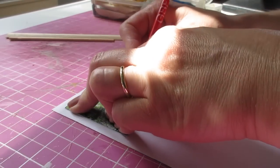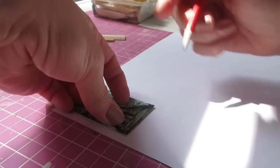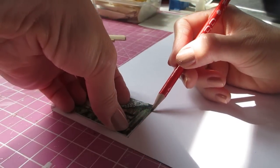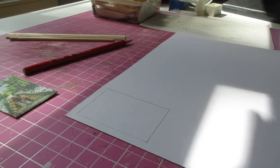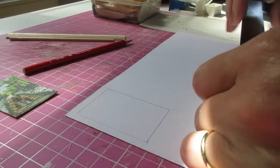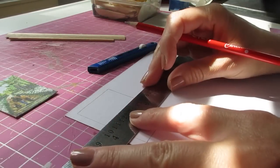And then I should put another piece behind to sort of attach it all together, and that's then I can stick my frame around that. That will be big enough or thick enough to put my frame around. I'm going to cut this out with my craft knife. And what I'll do first is just do that 6 millimeter border all the way around.